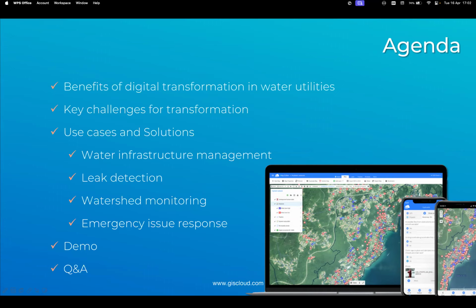if you're already a GIS Cloud user, you might be aware. GIS Cloud is a very open platform. So we do have examples of use cases and clients from all kinds of different industries, all different use cases. So it's very simple to set up a workflow that works for you. Today, we'll be focusing on water utilities, but of course, even within an industry in particular, you can always go even further, even more specific.